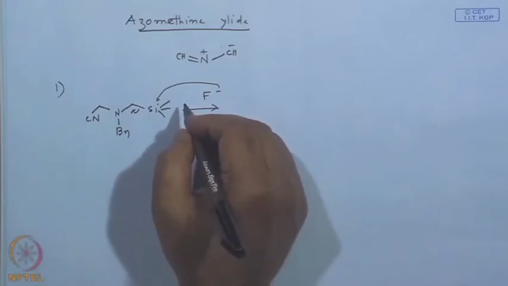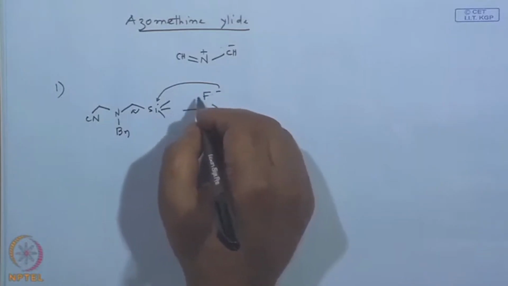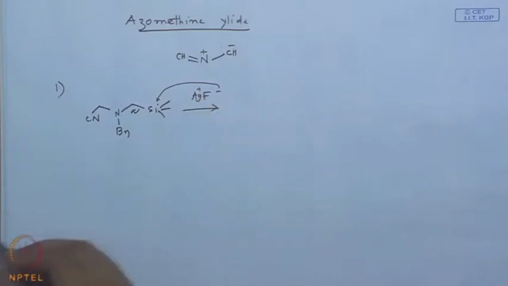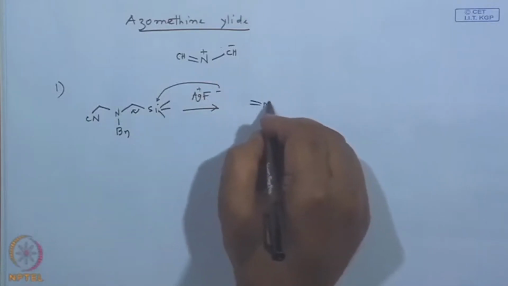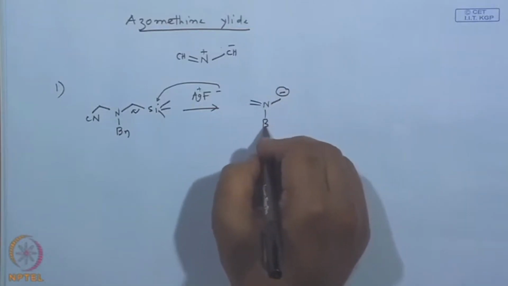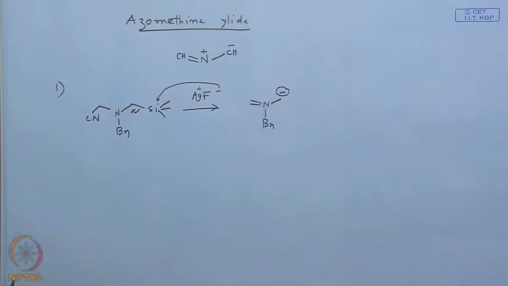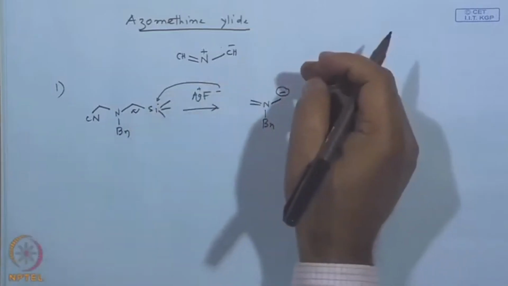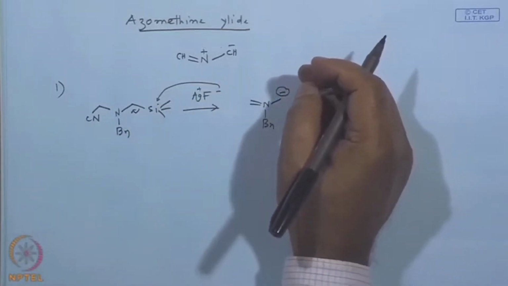So, you have to have an electrophilic species that would attract the cyano, with some special affinity. Which one? Silver, right. So, in fact, this was done with silver fluoride. If you do so, one can quickly make this derivative. This is actually an azomethine ylide derivative. There are other methods. I will give you one more example.